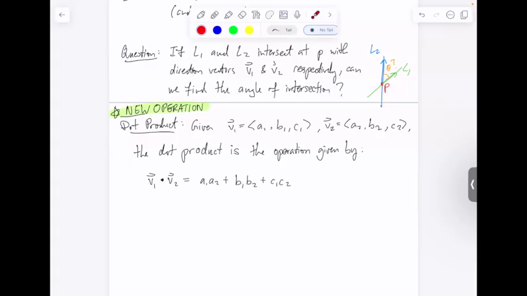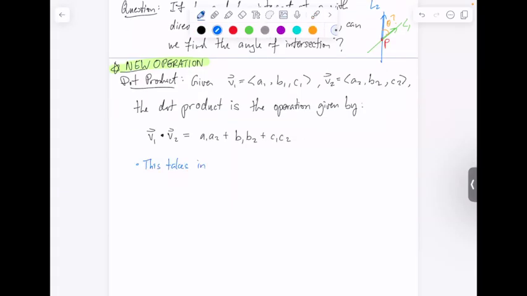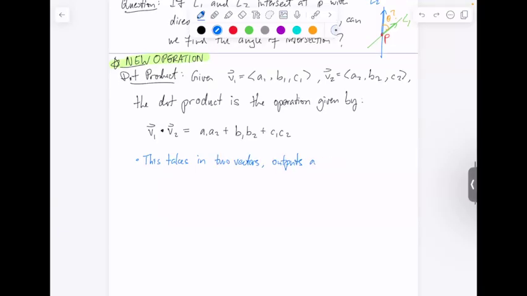So note that this operation takes in two vectors, and what comes out of this? Is this a vector or a number? Right, so this is a number or a scalar, okay? So this is like a machine. If you're coding this thing up, you maybe write some sort of function for this. It takes in vectors, and it outputs a number, or I guess I'll call it a scalar. So it takes in vectors and outputs a scalar.